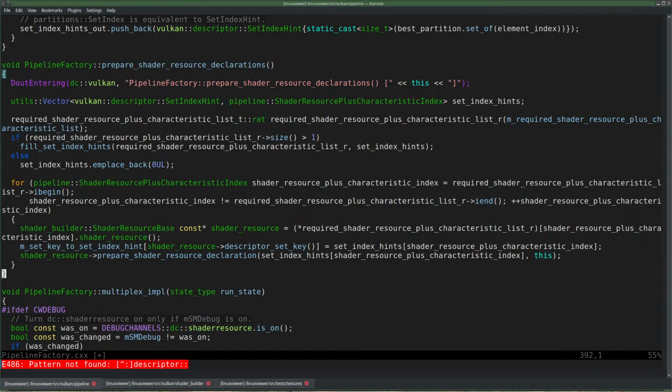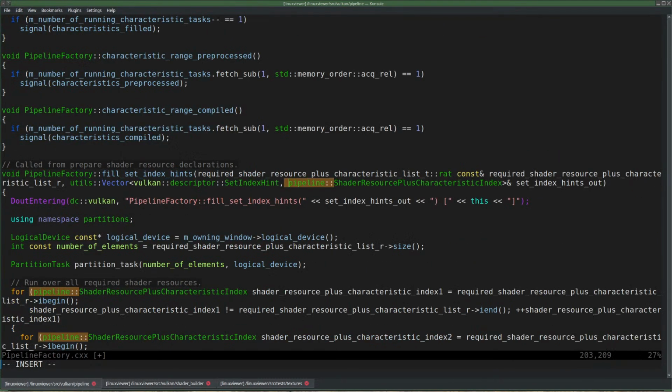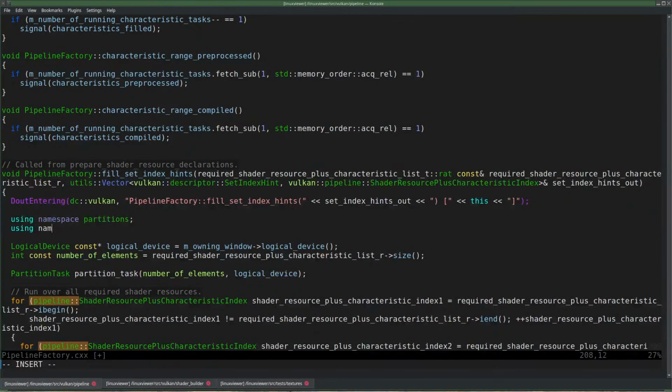And I forgot again what I was doing. Chat is distracting. Maybe if I do undo or redo, I see it. Okay. Oops. There are also pipelines that are, let's say, pipeline. There's one. There's probably a lot of those. Vulkan pipeline. Using namespace.